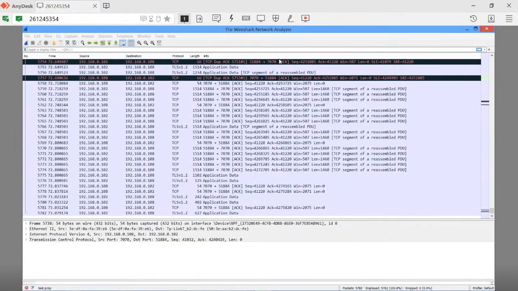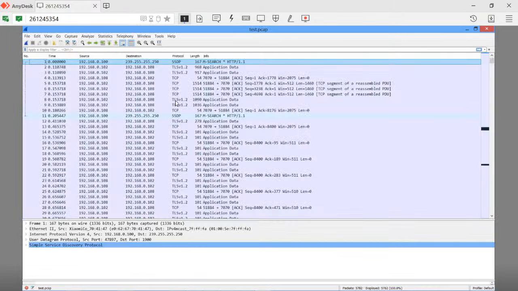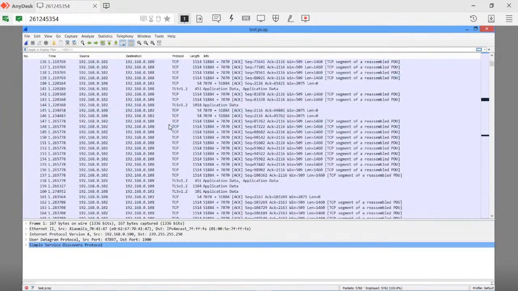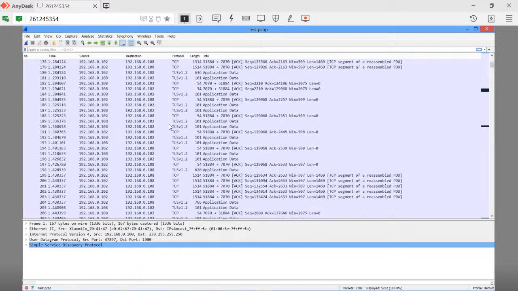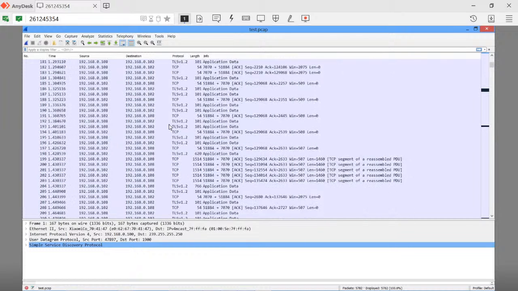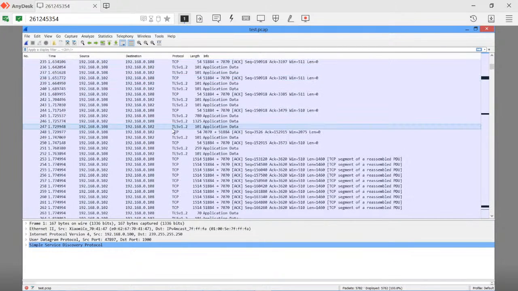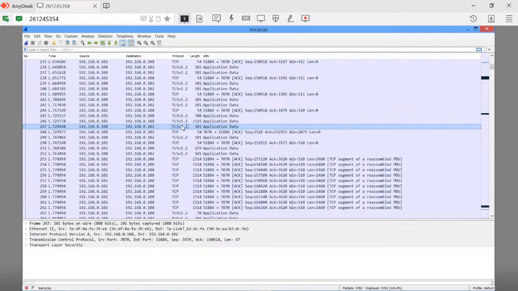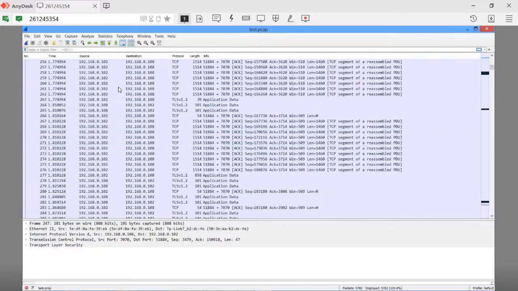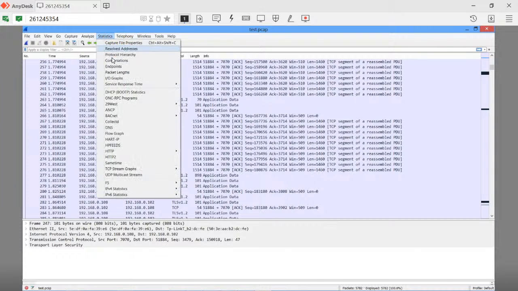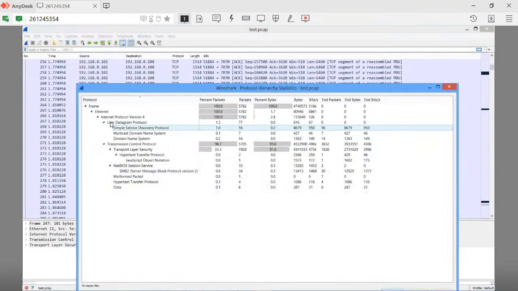Now I'm opening that file. You can see there are so many packets captured in this file, the same network packets we captured live. This network file can be further used if it contains any infection or malicious anomalies in the packets. But again, to check each network packet, you should know about the particular headers. So if I go again to Statistics, Protocol Hierarchy, you can see so many connections have been observed in these network packets.